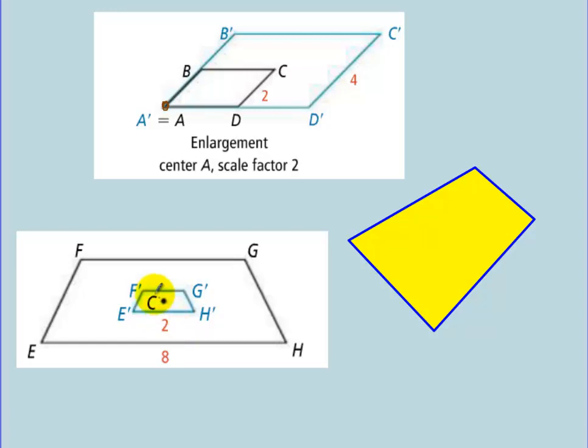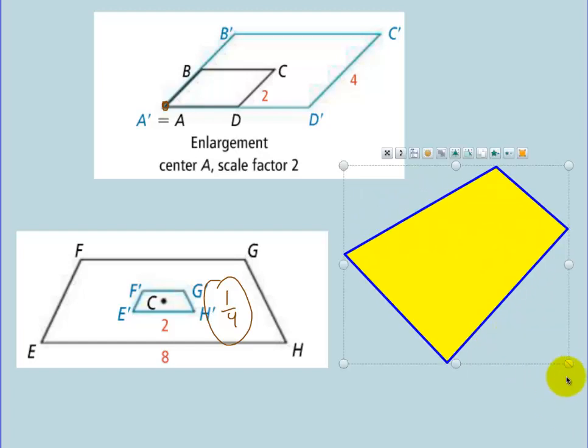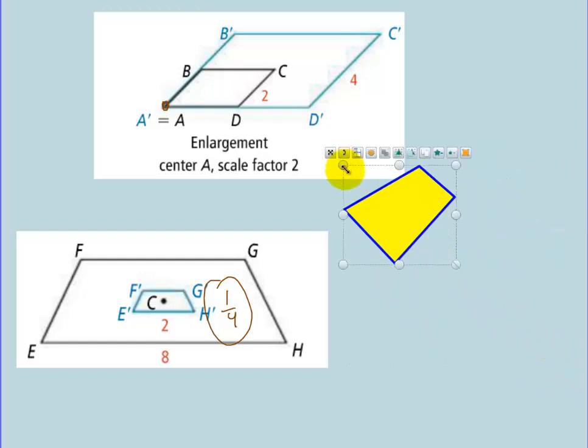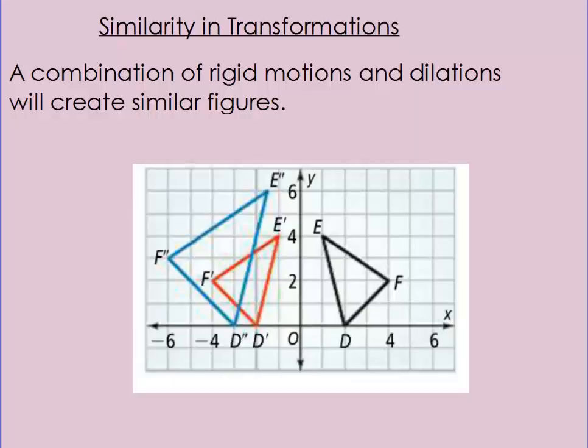In this case, for this trapezoid here, C is our center right here, so it all shrunk. Every corner just kind of came in, and C is at the center. And the scale factor in this case, when you're going from 8 to 2, you're dividing by 4, so it's going to be a 1/4 scale factor. I kind of looked at what I usually do on here when I have shapes. This scales it up and down, and you notice where the center is, it's actually at that corner. So it's not just that you're growing it arbitrarily. You have to have a center that you're scaling from, and that tells you where your shape's going.